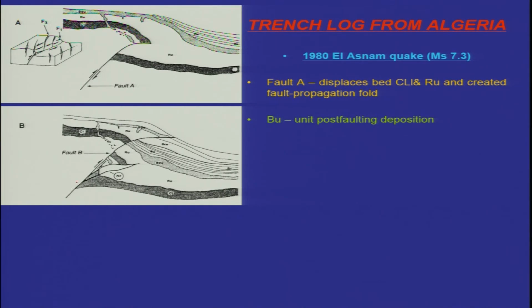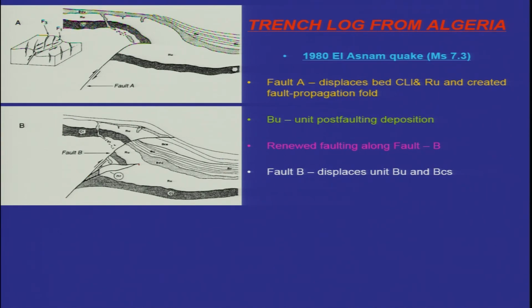The next event again took place along the same fault, but along with that 2 subsidiary faults, or branching out faults, were also developed, and they also displaced the units at the lower portion. Okay. So, renewed faulting was along B. Another fault which came right up to the surface was the branching out fault from fault A.